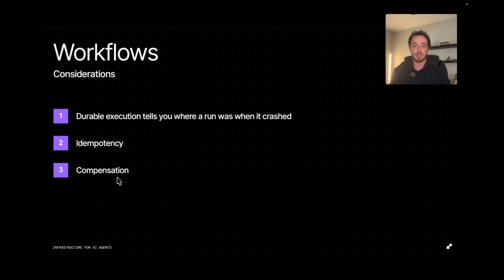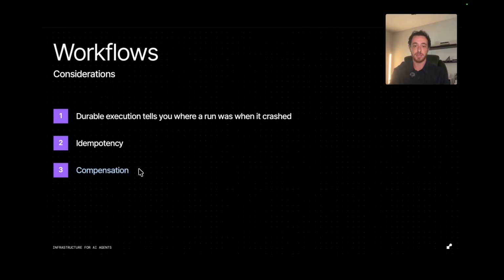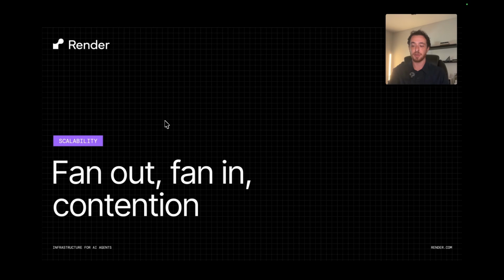So workflows are going to give us a much better execution environment. They allow us to manage the continual run and reliability of these agents, and they allow us to compensate for any side effects that an agent might create. Next, we'll go into another factor of workflows, which is a pattern of fanning out and fanning in. So you may know this as parallel agents.